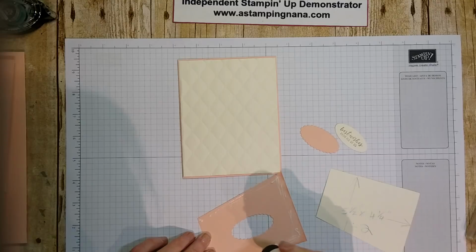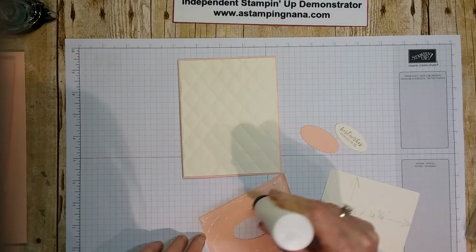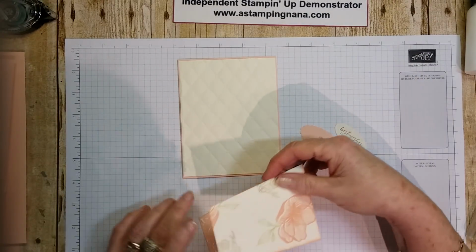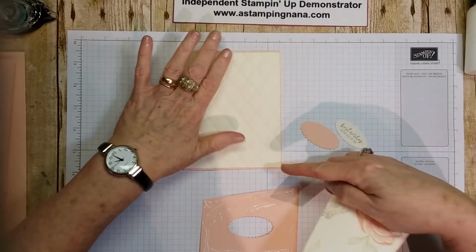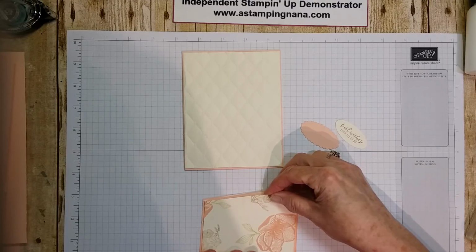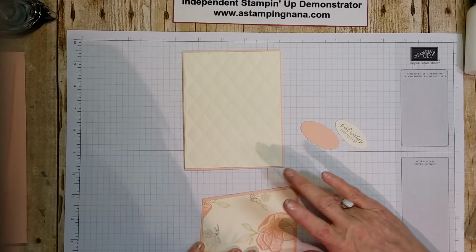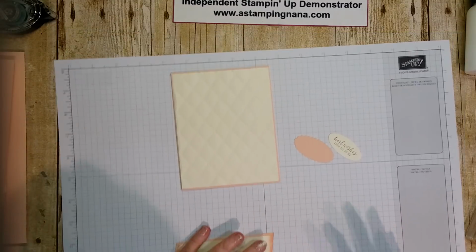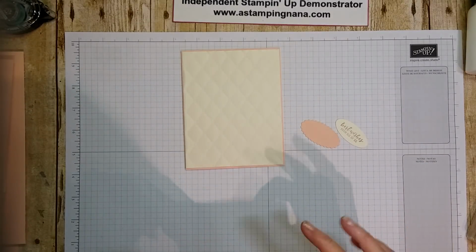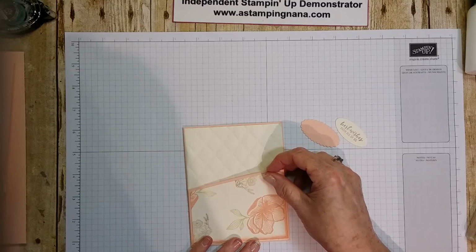Now you can add bows, ribbon, gems, to dress it up just a tad. There's no need to go overboard because it's pretty just like this. I love this color. Petal Pink, to me it's like a peachy pink. But you look at it, you think Flirty Flamingo, but nope, they're totally different. So I'm going to put this on here.